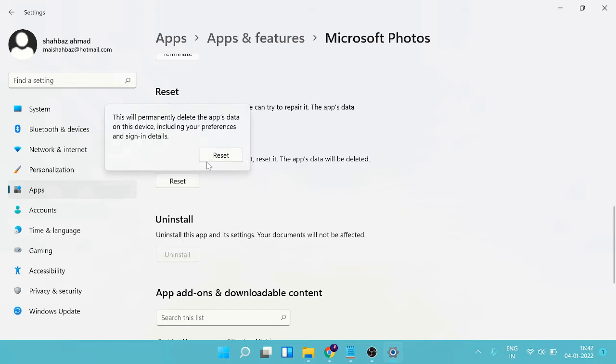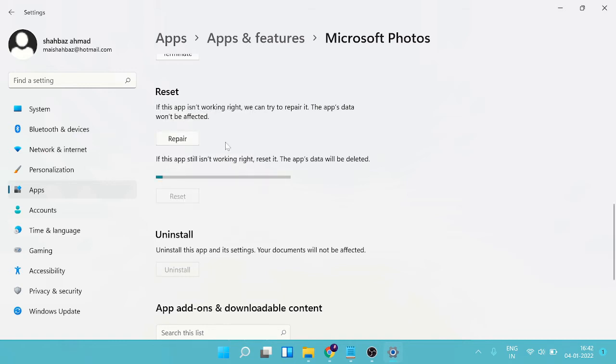Click Reset and then Reset again, and it will reset the Microsoft Store application, that is Photos, in case there is any problem. If there was any problem with the Photos application, it will be reset, and then you need to restart. After this step you need to restart and check again if this fixes the problem. Now in case it doesn't fix the problem, then you also need to check for updates. You just need to verify it, it just takes a few seconds.